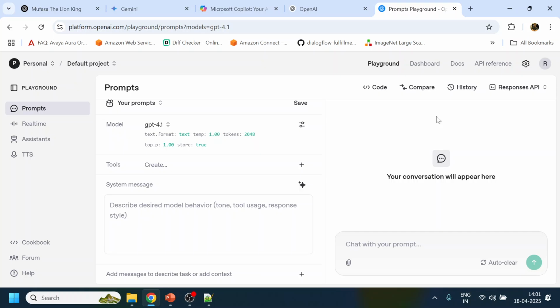So this is about the API key, how to get it, and an overview of the OpenAI platform. In the next chapter we will see how we can consume it. I will show it through the SDK, I think. I will use the code samples they have given, and we'll see how it works.